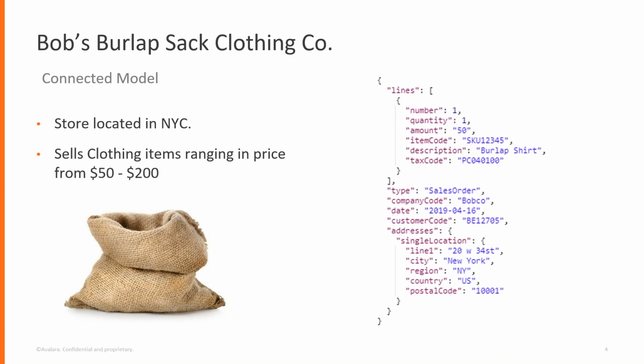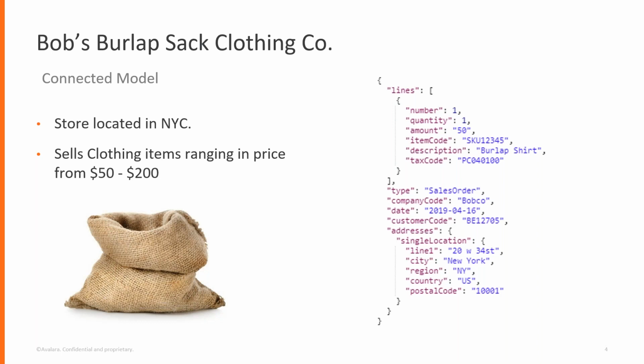So we've got our address there, 20 West 34th Street. Anybody know which address that is? No. That's the Empire State Building. They sell stuff at the Empire State Building? Burlap sack clothing, I'm hoping. Burlap sack clothing, yeah. Exactly. I'm not buying it, Bob. You're not buying it? People, it's a hard sell with burlap sack clothing.